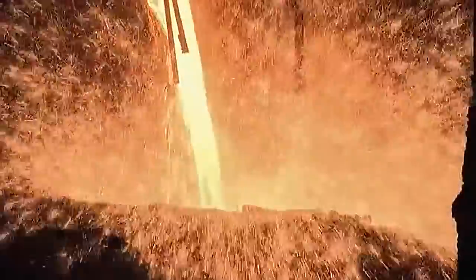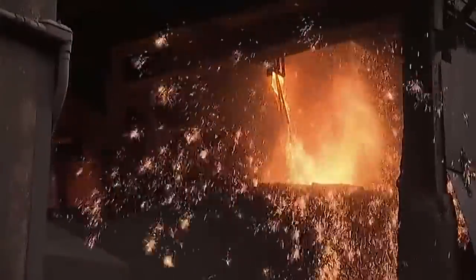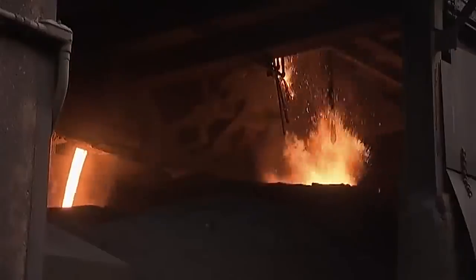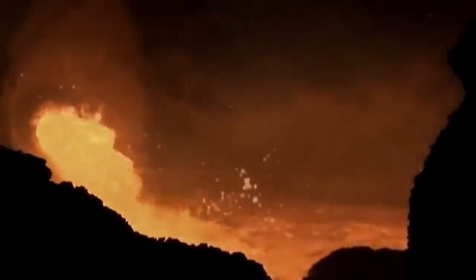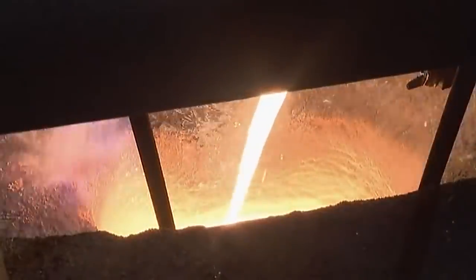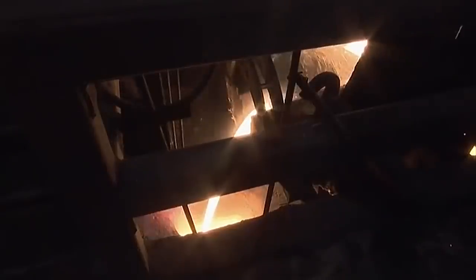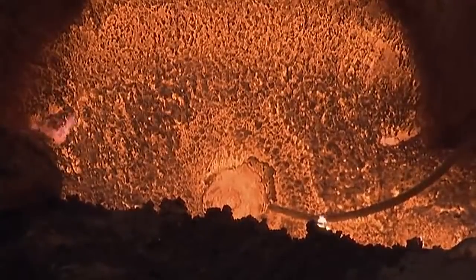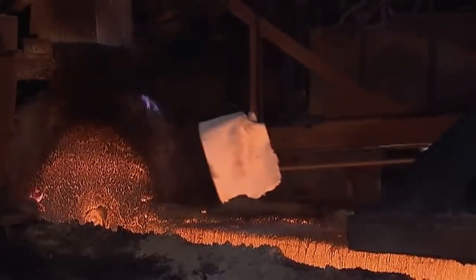It's all one continuous process. We want a very specific strength level. We need the carbon in a very critical range. To get it right, the carbon-loaded pig iron must undergo one final treatment in the oxygen furnace. Inside this iron cask, the molten steel, already at more than 2,000 degrees, is blasted with jets of pure oxygen.